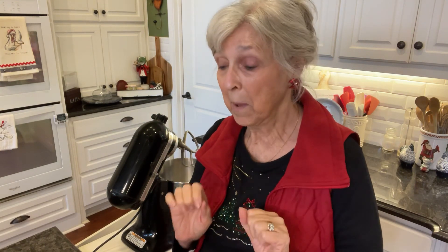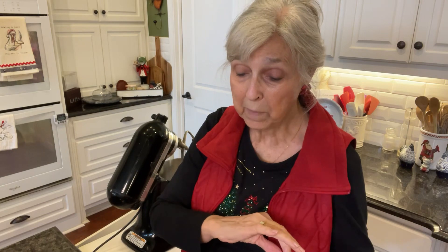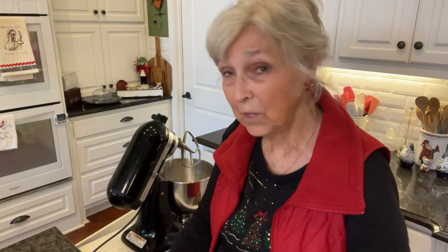Now, I don't like scotch. I don't drink whiskey, but I love the flavor that scotch adds to a cake, much more so than the rum cakes. So I've taken an old rum cake recipe and I've redone it to make it for a scotch cake, and I think you'll enjoy it.